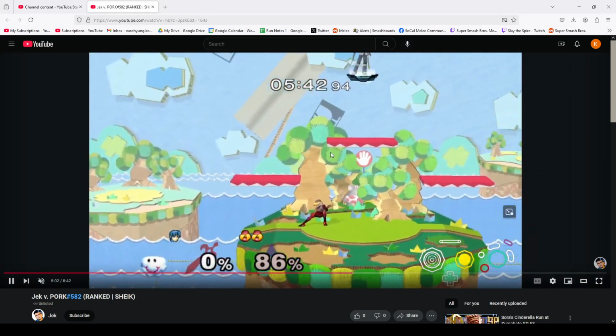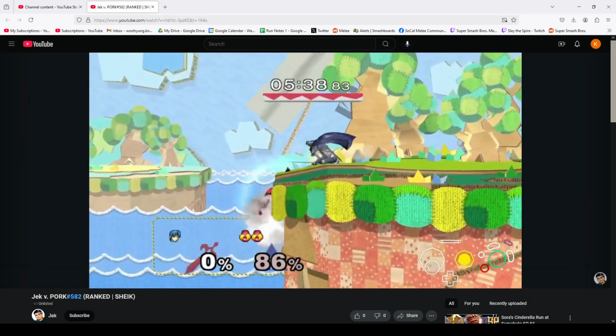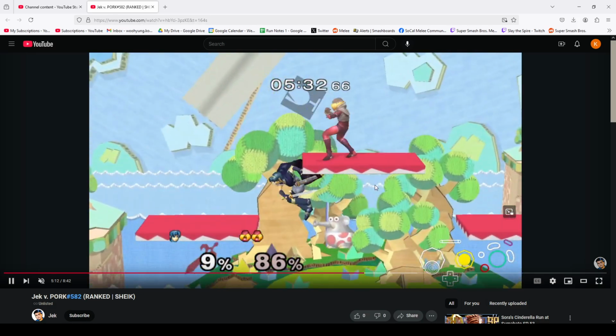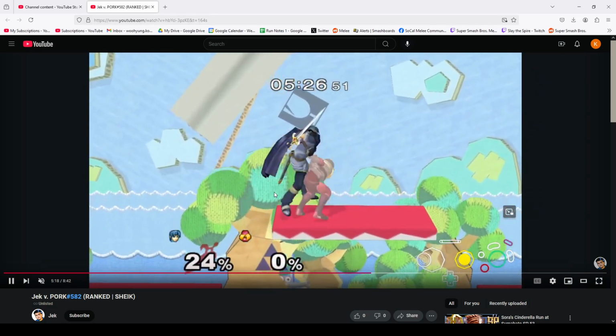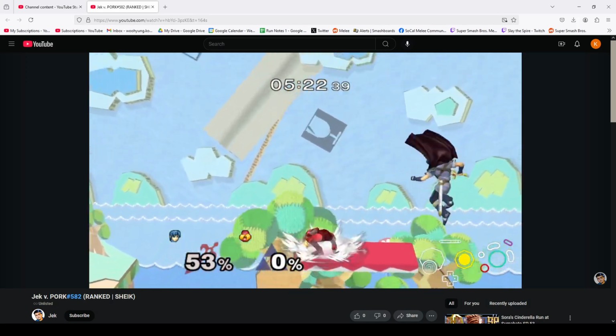Didn't time the fair from edge properly, unfortunately. Yeah, this is what I was talking about earlier. You can't really guarantee this forward smash anymore, unfortunately. But hey, at least you got a really tight forward smash timing. I don't think it's necessarily consistent, by the way, but when you do get it, it's pretty nice.